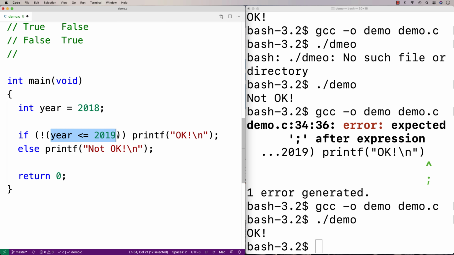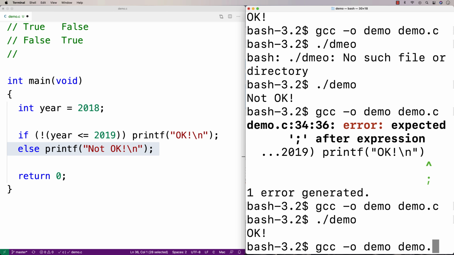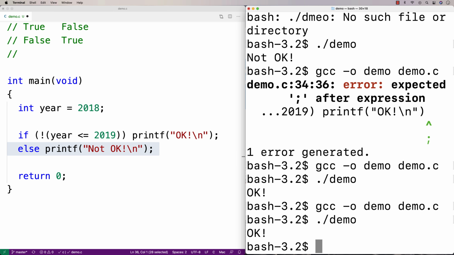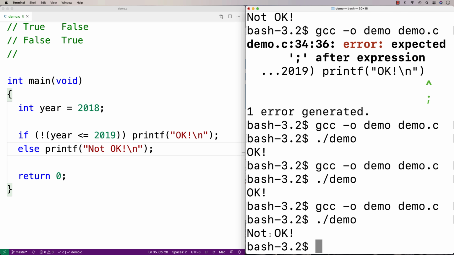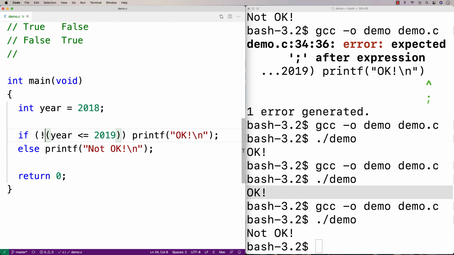So this is going to be true, but not is going to take that and flip it to false. And so we're actually going to get not okay here. If we run this here, oops, I forgot to save the file here. But if I run it here, we're going to get not okay. I forgot to save the file there. That's why the difference didn't take effect there. But that's the NOT operator there.